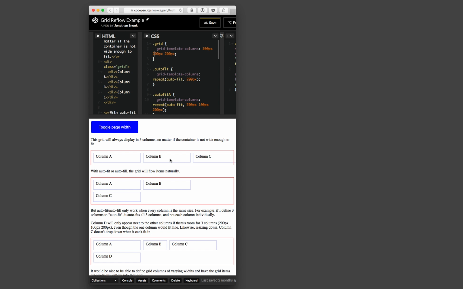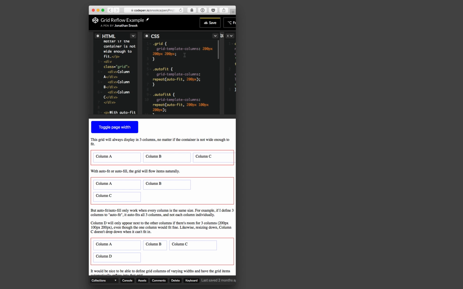But you'll notice with the first one here, I've defined the three 200 pixel columns, 200, 200, 200. It didn't move anything down to the next line. That's because if you consider what grid-template-columns does, it creates those spaces and allows me to align items in each of those columns.